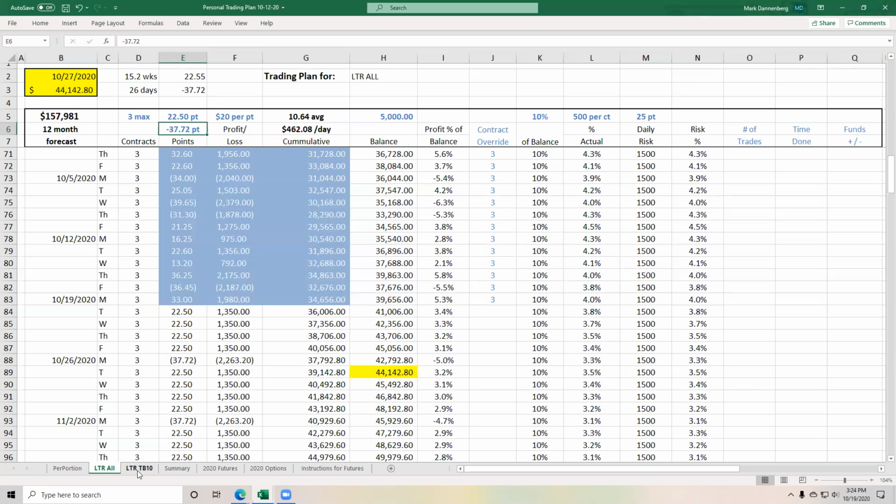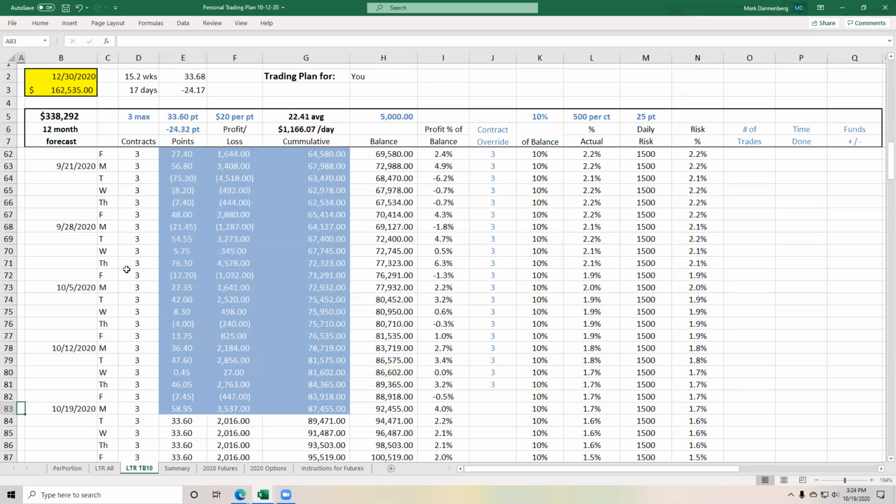All right, so let's jump over to our other category, which is the 7 a.m. to 4 p.m. category, which uses only the trend bias and trend continuation trades. Now here, the numbers are a little different. First of all, you're trading a longer period of time during the day. Second thing, you're only taking 2 of the 4 signals that the adaptive entry system presents to you. And so we've had 17 losing days out of 15.2 weeks, right?